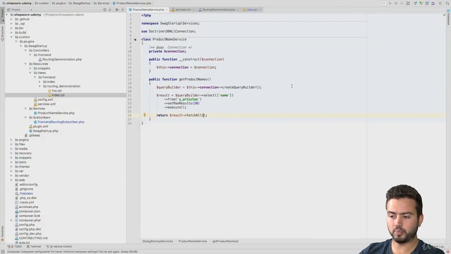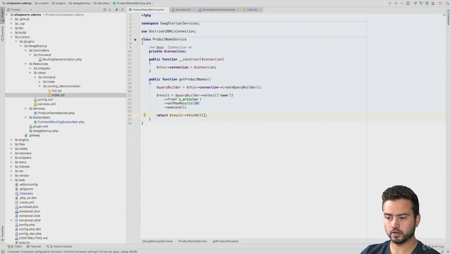And depending on how you do this, you can either end up with a multi-dimensional array or a really flat array, or an array indexed by numerical keys or by associative keys. And you can control this by passing a fetch mode to the fetch method call.